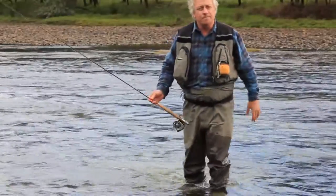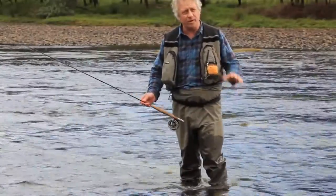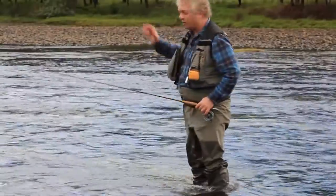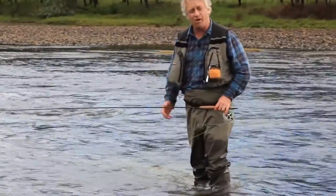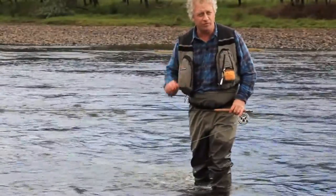So there you go. That's swinging the nymph. It's a great technique. But it's important that you have a run like this where it's really fast flowing. You have that run and that fast flowing water, swinging nymph will give you success.